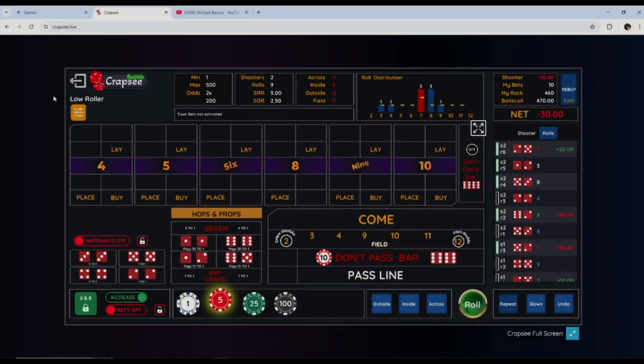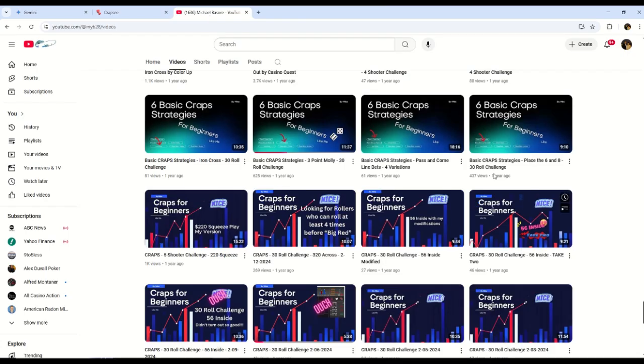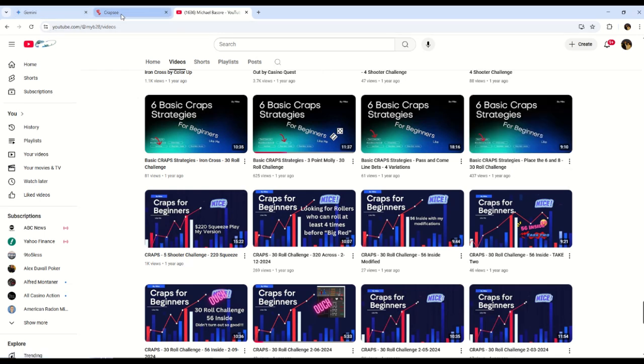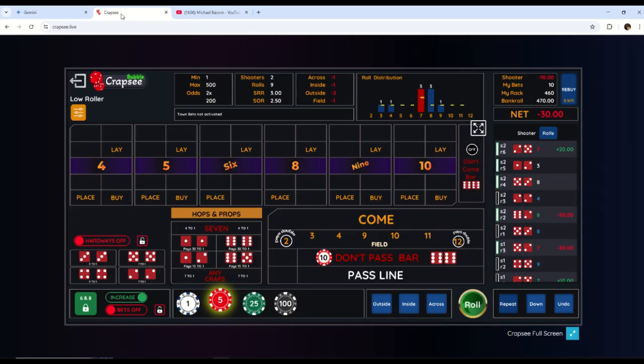So that's a quick overview of the pass line bet and the don't pass line bet with odds. Okay? Now, my video that I played incorporated a 6 and 8 place bet along with that. So I guess this would be just the next step up in learning the strategy. Let me explain what I mean by that.